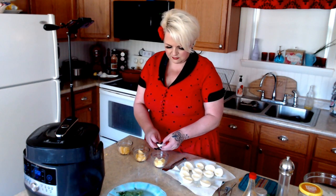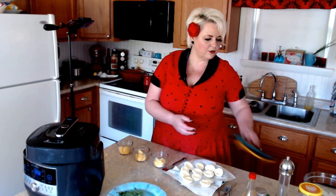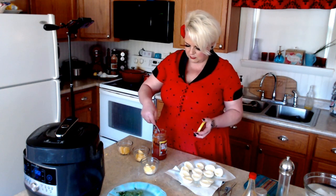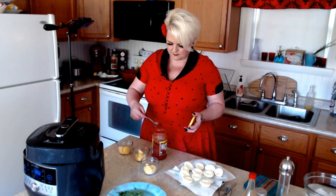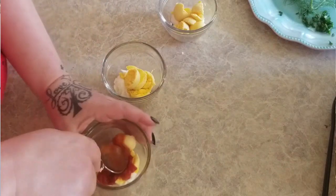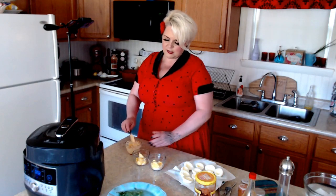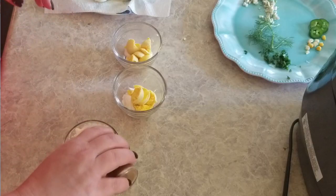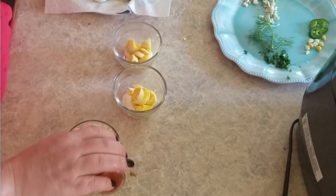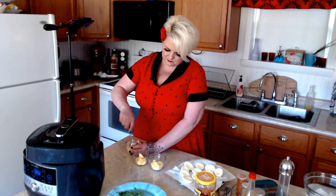And then the first one we're going to do is a Southwest deviled egg. So I've got a little bit of salsa here. I'm going to add about a tablespoon. And then we're just going to mix this together. And then once I have this all mixed together, I'm going to add in just a little bit of cumin, tiny bit, and a little bit of chili powder. And we're going to stir this again.